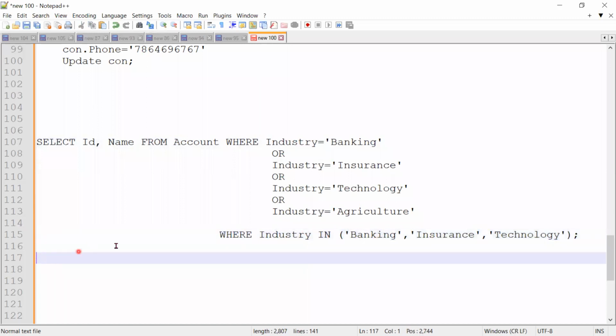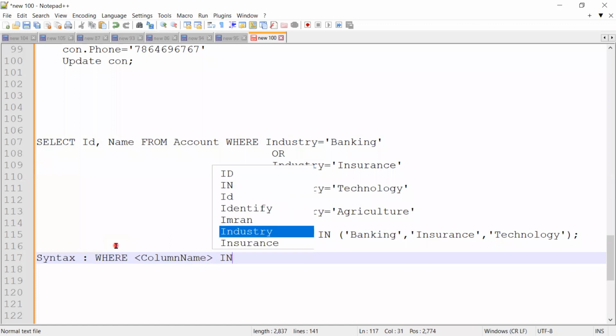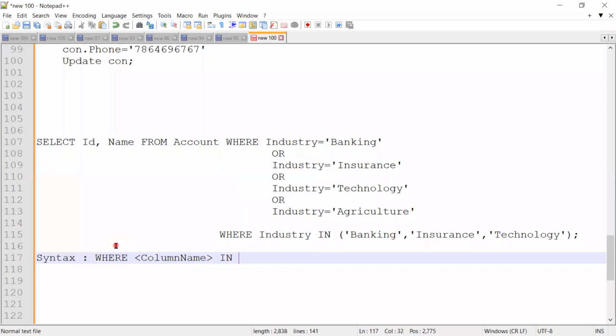So my syntax will be: where, specify the column name, and then specify the IN operator, and then the values. What are the values that you want to give?